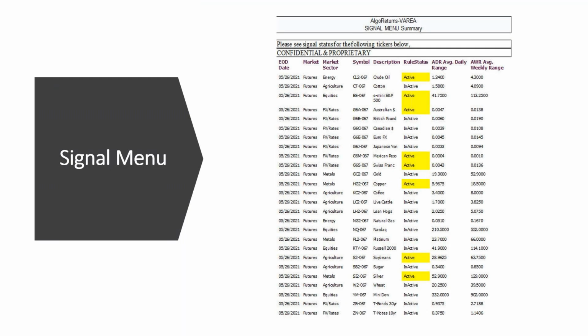The signal menu here, this is our basic signal menu. You see in here, we have about 25 different markets we're watching on the futures markets. They're all futures markets here. If you look in column 2, and then here, we also have the symbols. These are proprietary, and then you can see what we're actually trading, which commodity it is. We are covering treasuries, equities, precious metals, energies, currencies, and the softs like cotton, coffee, cocoa, things like that. So we pretty much cover all the futures markets here.